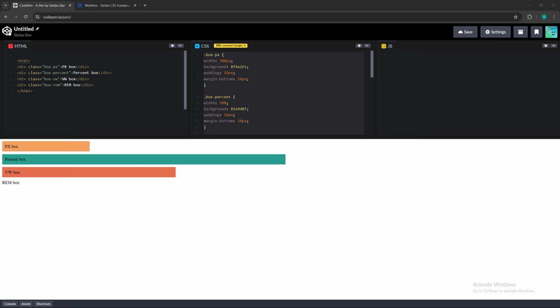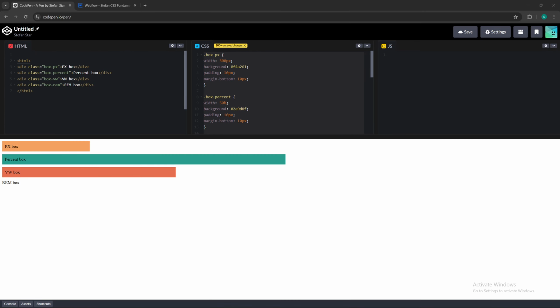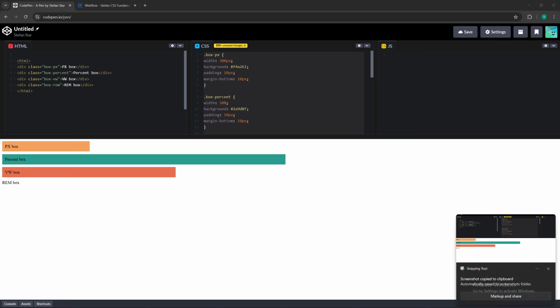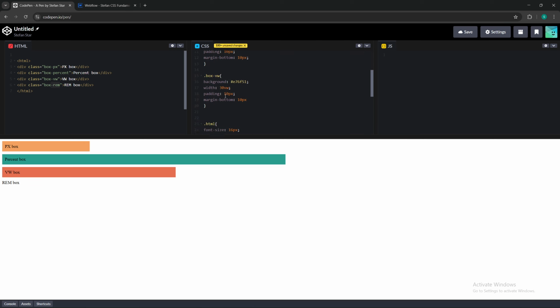Let's make a picture of everything actually, like this. I'm pretty sure ChatGPT will know. And let's see what's the problem, because I'm targeting the rem. I even gave the HTML tag.